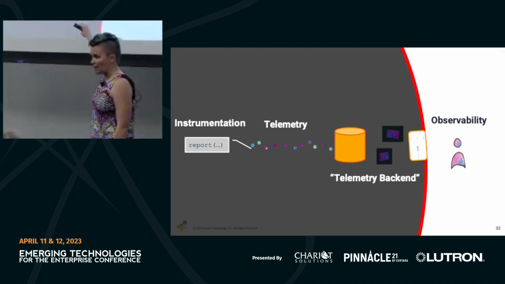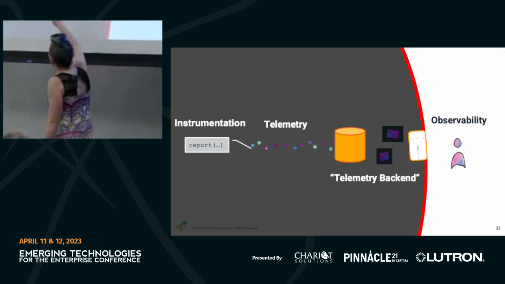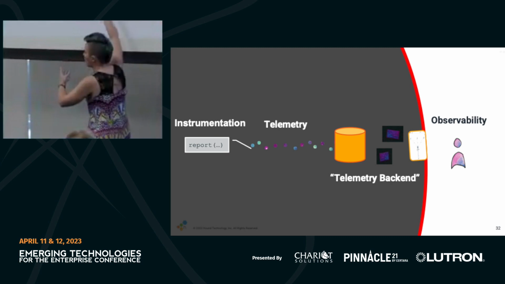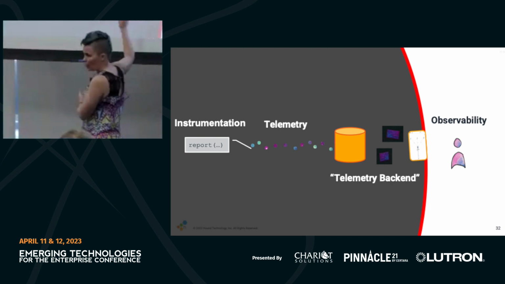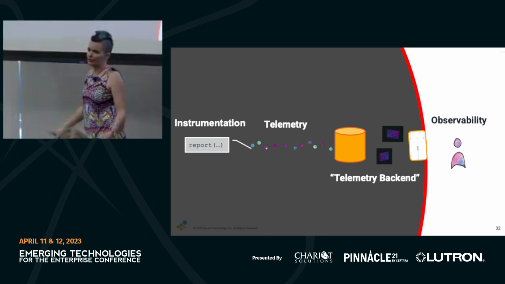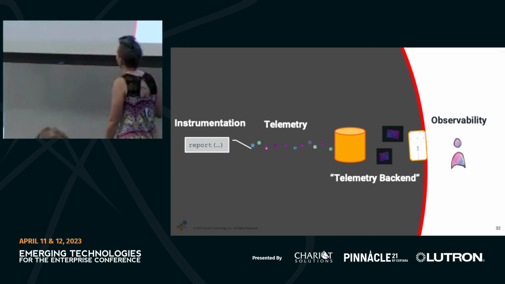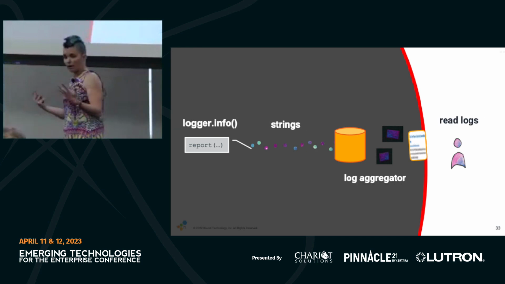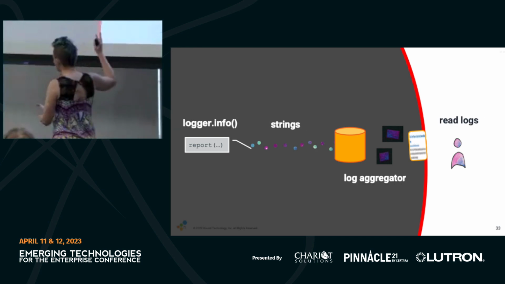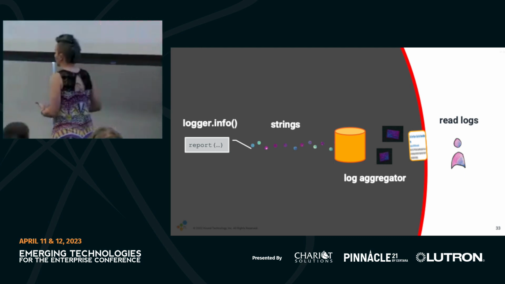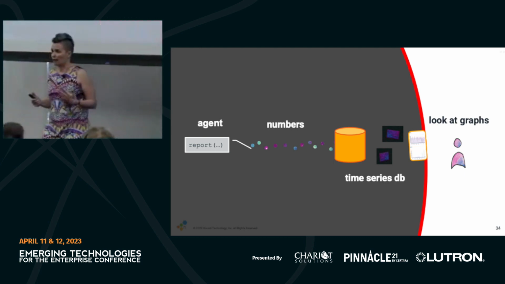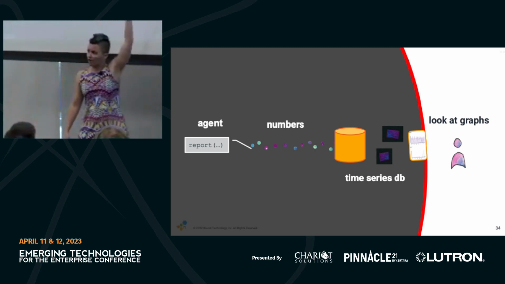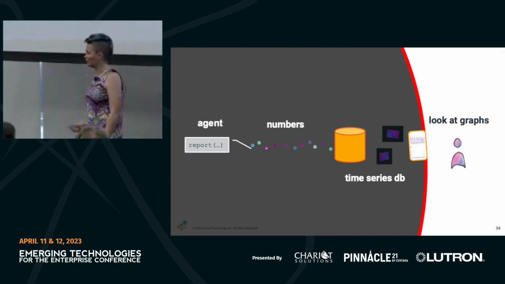This is a stupid name. I don't like this name. They call it a backend, I guess, because they're looking at it from this perspective, and this is the database that they store it in, but it's also the front end. It's the whole point. Whatever, this is the terminology. It's fine. Right, so if you're looking at logs, your backend will be like your log aggregator backend, right? Which is also the UI that you look at your logs in. And if you're looking at metrics, then you'll have a time series database involved, and so that's like Prometheus, and then Grafana is your UI, typically.